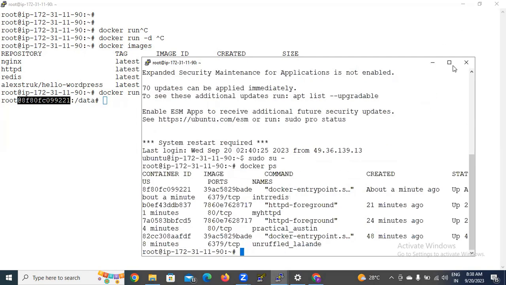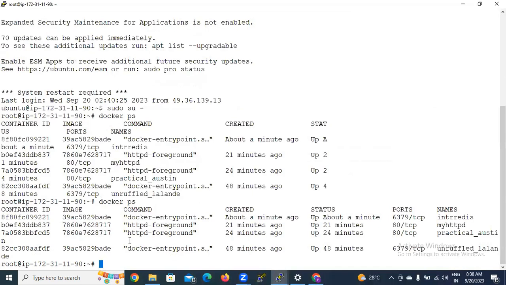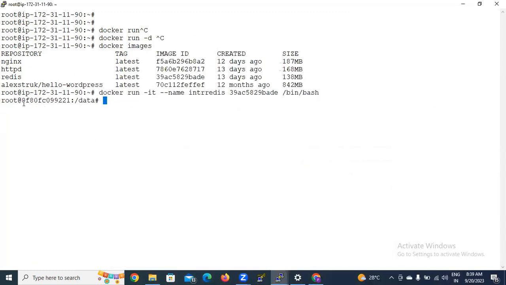Docker ps. It means it is running. What name have I defined? Interactive mode, right? And here is the container ID, 8F something. See here, 8F means you are in which terminal?